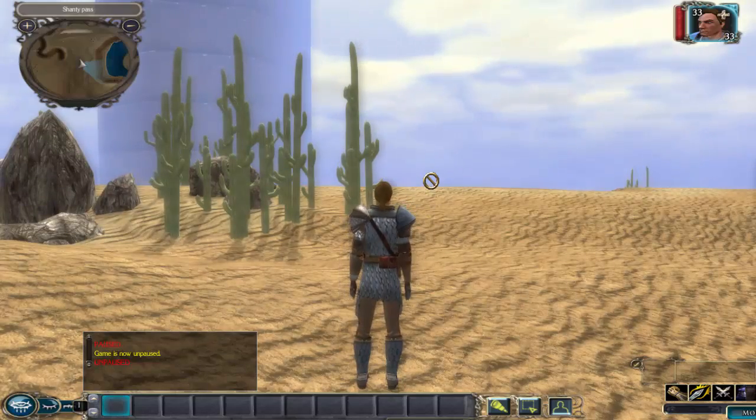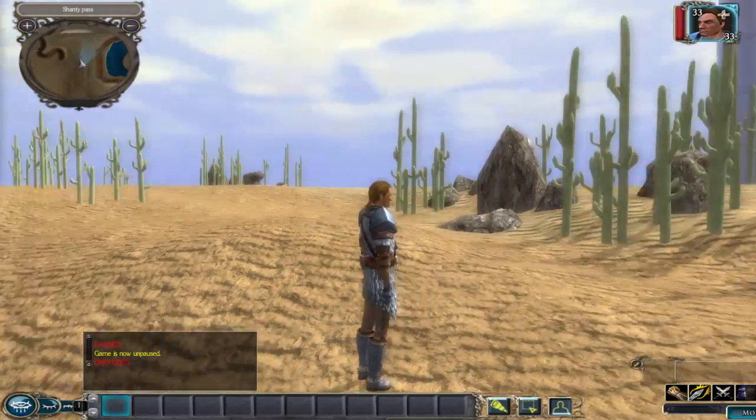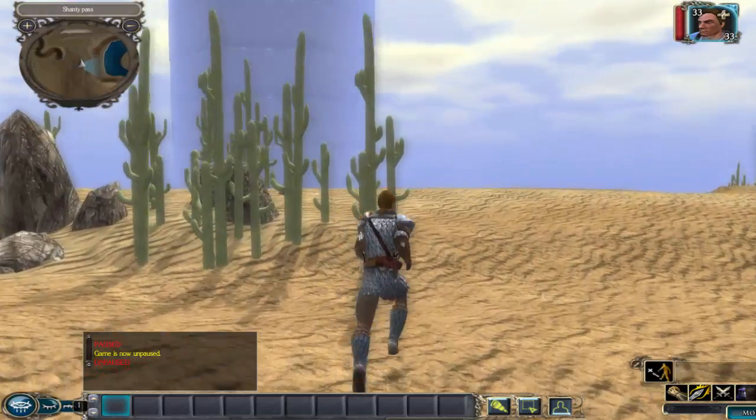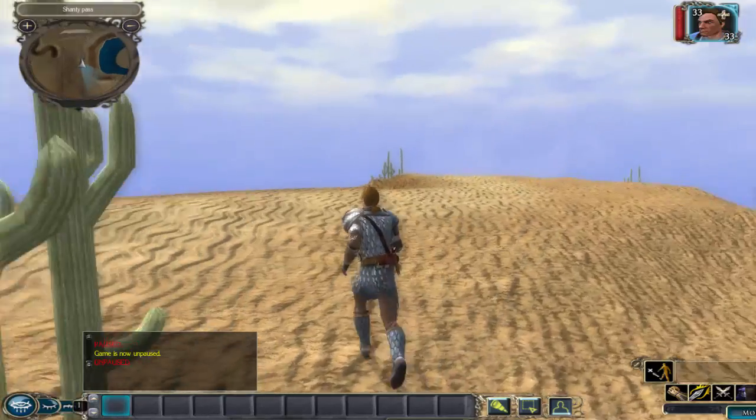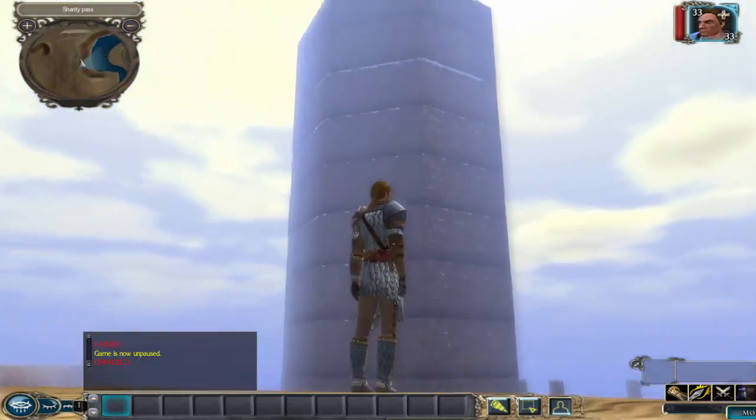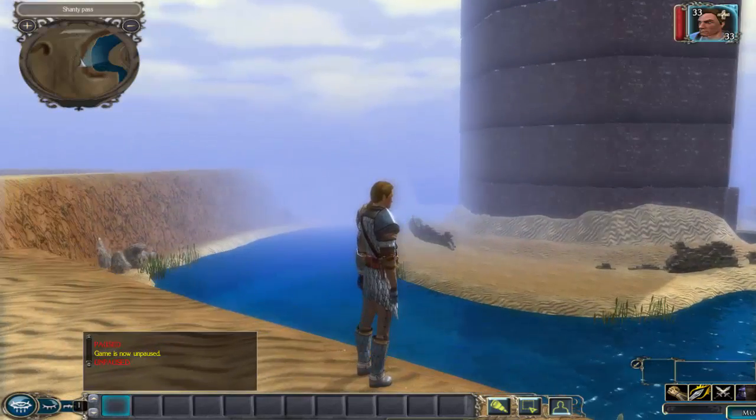So here is my character. I am in the Caribbean Desert, Shanty Pass. To give you a quick overrun of the area where I am, this is the Dominion Tower. I have to fix it.